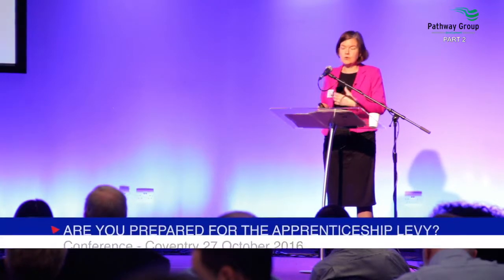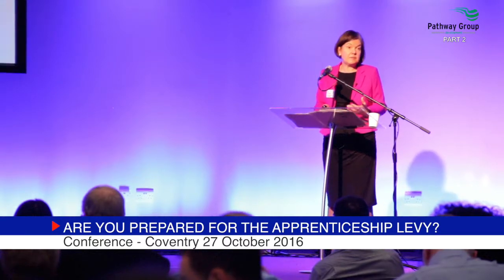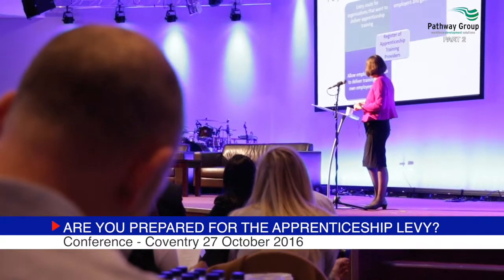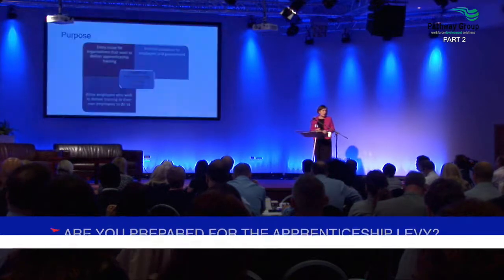So obviously there's a due diligence process that the individual organisations will need to go through. Employers will also, of course, want to do their own checks as well. If they want to deliver their apprenticeship programme, there will be other things that they will want to understand about the capability of particular organisations, and they should do those checks too. The register also is for employers who want to deliver training to their own staff and want to draw down government funding from the digital account to be able to do that. So they will also need to go onto the register.